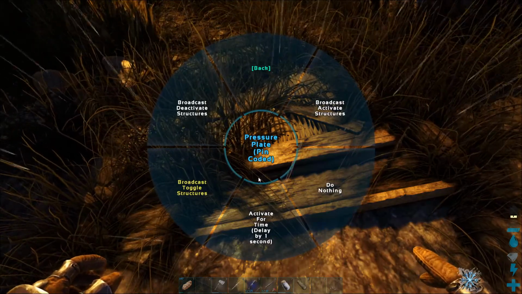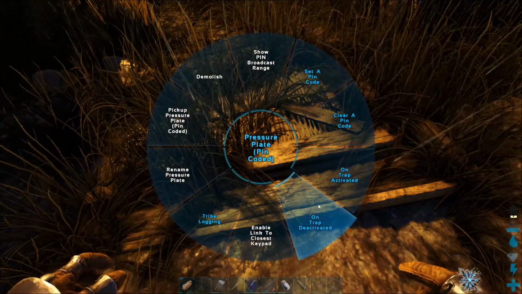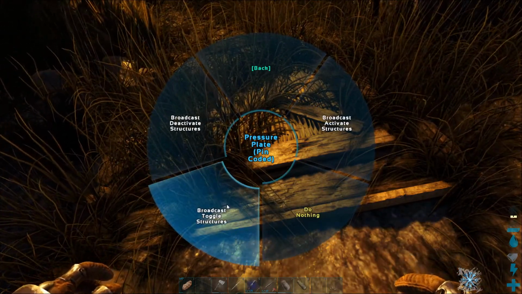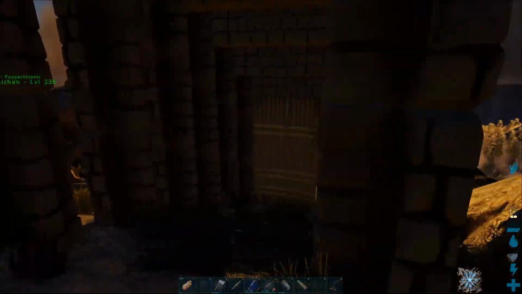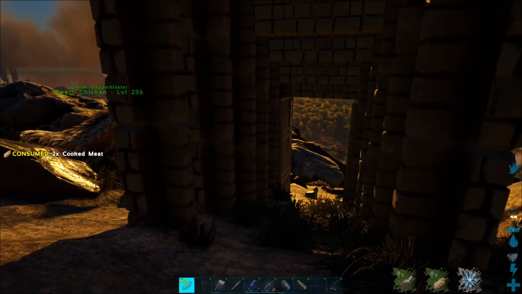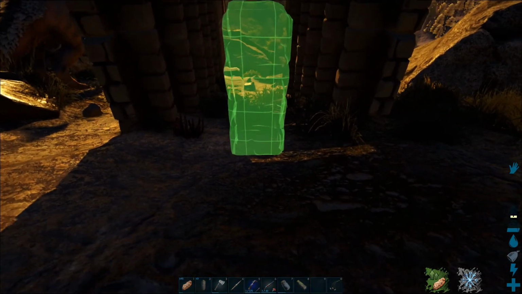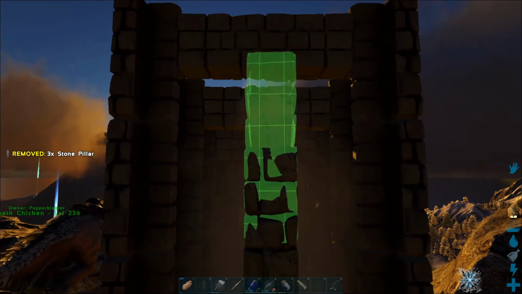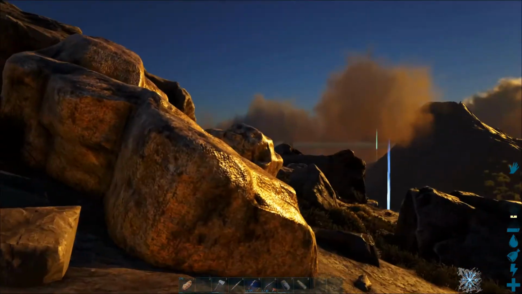Untrap. Do nothing. Deactivated. Toggle. I think that'll work. So that closes it, and that opens it. Perfect. Okay, so now what we need to do is just place a couple pillars right here so I can run through but the Argent can't.